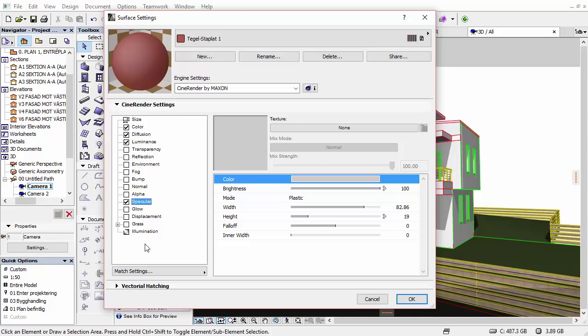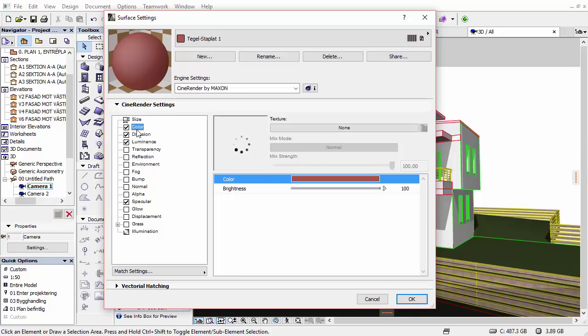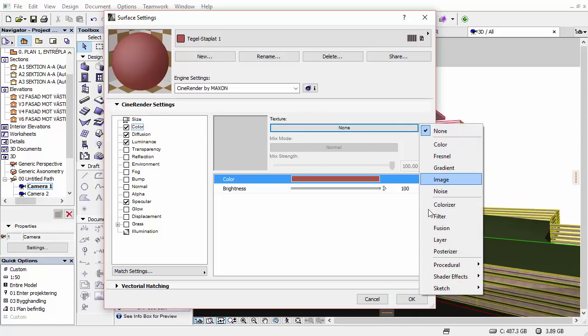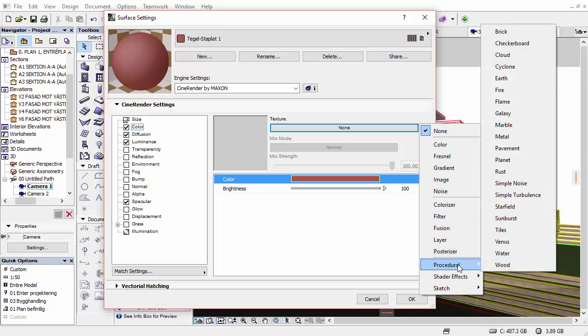We can have some other, more advanced layout or shape to the materials. It's not going to be called channels; inside those channels, it's going to be called shaders. So we might notice the difference between a material and a shader when we get into those procedural materials like brick, checkerboard, cloud, whatever.